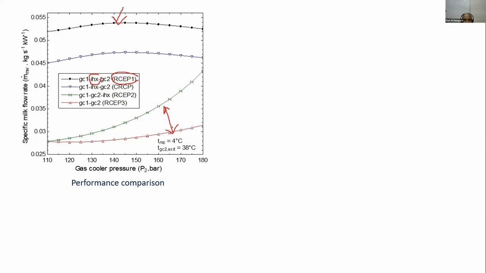So this means that one has to carefully identify the location and the size, etc., of the intermediate heat exchanger if one has to get the best performance. Obviously, the best configuration with the ejector gives much better performance compared to the conventional system with a throttle valve.